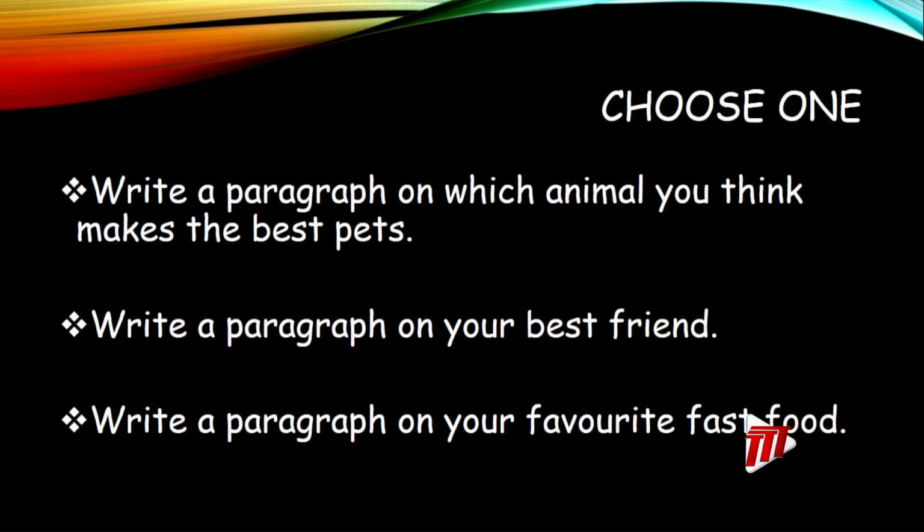So now you have homework for me. I like to give homework. Yes, you all at home, I am here, but you can still do homework. So you are going to choose one and write a paragraph on it using the hamburger method, using your main idea, your supporting detail number 1, your supporting detail number 2, your supporting detail number 3, and your concluding sentence. So we have, write a paragraph on which animal you think makes the best pet.